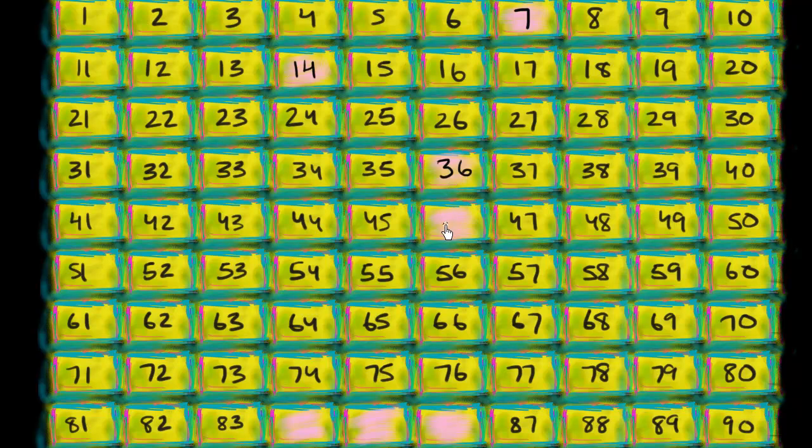And what about this one that's right below it? I think I'm going to count in a different way. I'm going to go from the top to the bottom. I'll start with number 6, go down to 16, go down to 26, go down to 36. I think I see a pattern here — all of these numbers have a 6. Exactly! So I think the missing number is going to be 46. I see. And that makes sense, because we go from 26, then 36. Here we're in the 40s, so it's going to be 46. Exactly! That's really cool.